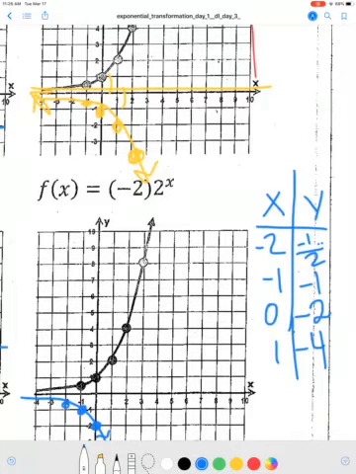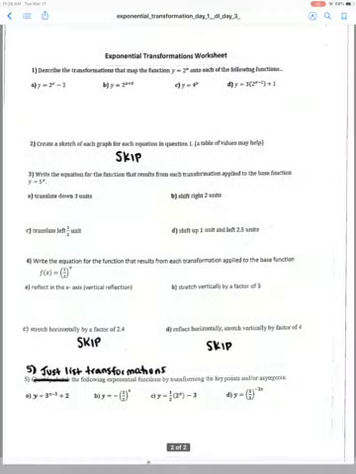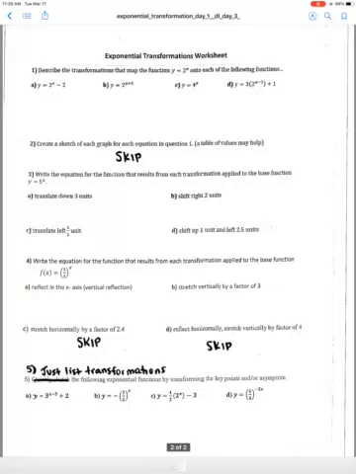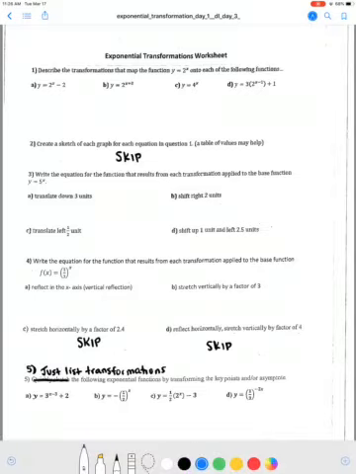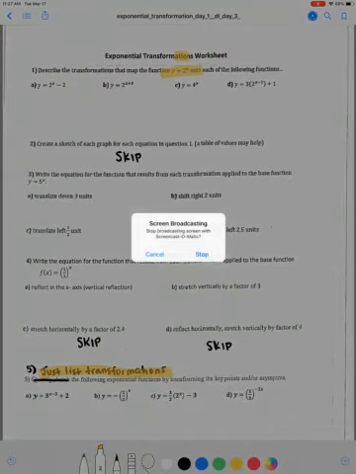All right. So your homework/assignment is going to be this next page. Okay. Go ahead and skip the ones that say skip. Right. Everything else, we should know what to do. Okay. Think about how on number 1, it gives you y equals 2 to the x. That's what I'm starting with. Think about what changes with all of it. Okay. So, skip what it says to skip. Number 5, just list the transformations. Okay. Answer key is on my blog. We are almost through day 3.